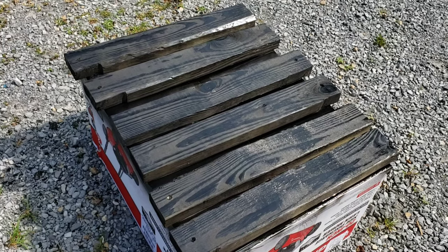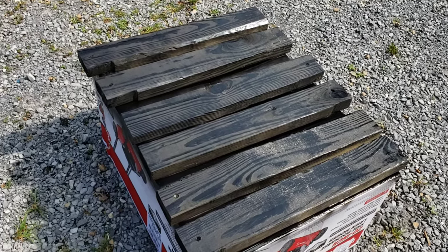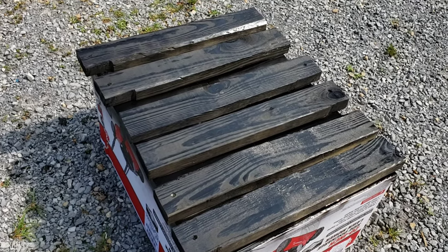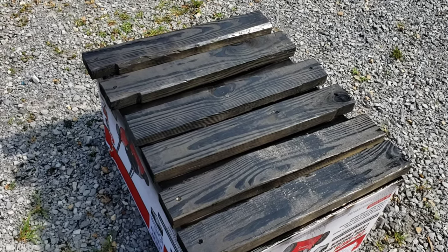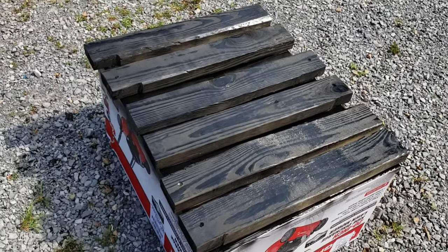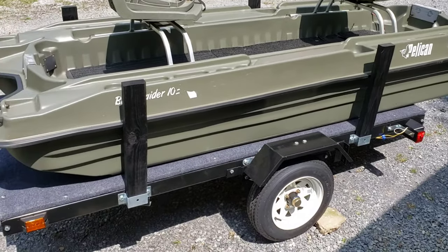Next, after these dry, we'll put another coat on. Then we'll re-dry fit these in. I'm going to go get some carriage bolts. That's probably what I'll use for the hardware. And next up, we will cut our last few boards to make our runners that we will be carpeting. And we'll stick those on. Stay tuned. All right, guys, I've got my boat up and on here.